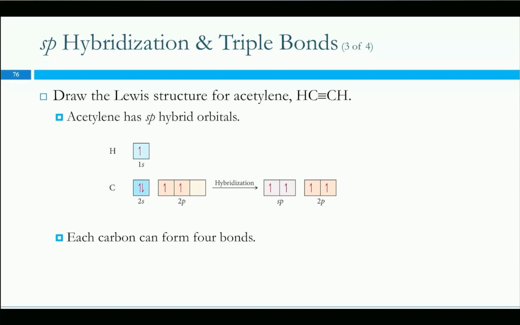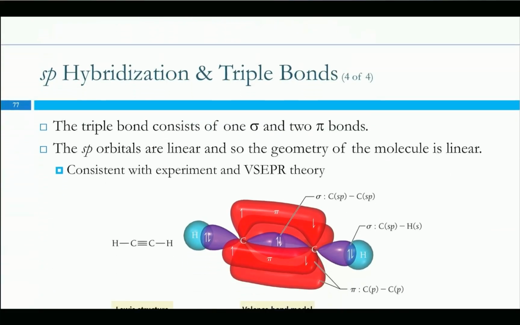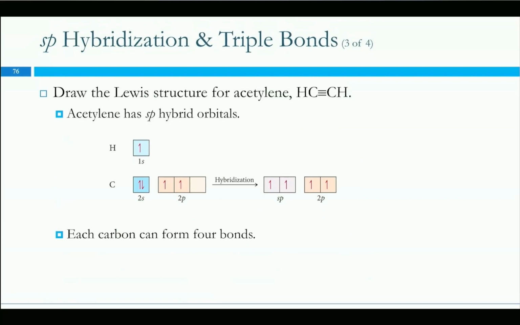And again, in valence bond theory, it's all about having half-filled orbitals. So carbon hybridizes two of those. It gets the sp hybrid orbitals and then two leftover p orbitals, meaning four total bond opportunities. So is it always going to have four boxes? Yeah. Basically, carbon always wants to form four bonds because carbon can hybridize in a whole bunch of different ways to have four half-filled orbitals.